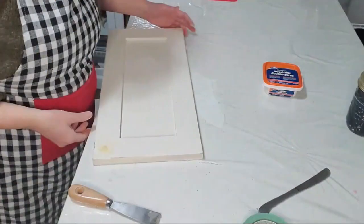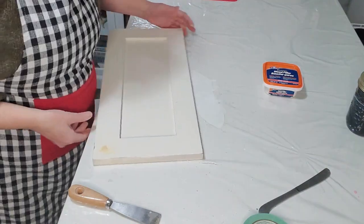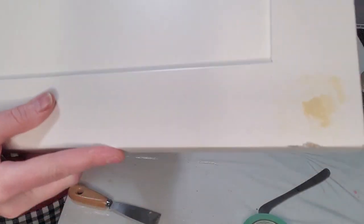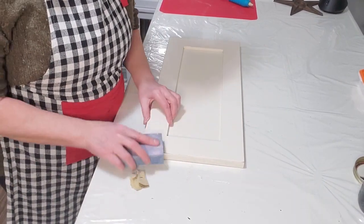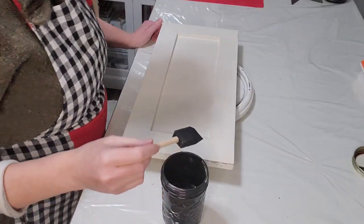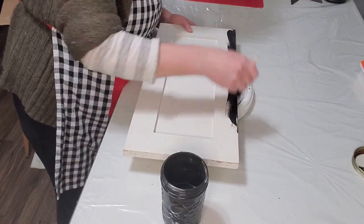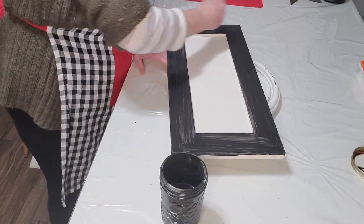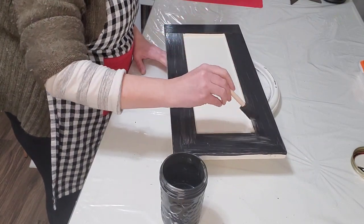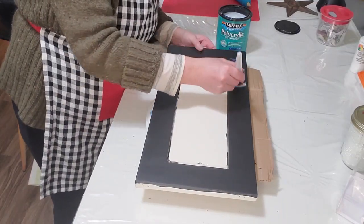So this first DIY here, I'll be making over this rectangular cupboard door, and most of these cupboard doors I picked up from the Habitat for Humanity. So you can see here I covered up the hole with some wood filler, and after that was dry I sanded it down smooth, and once that was done I gave it a coat of black paint as the base coat because I want to put a white on top of it and then distress it back.